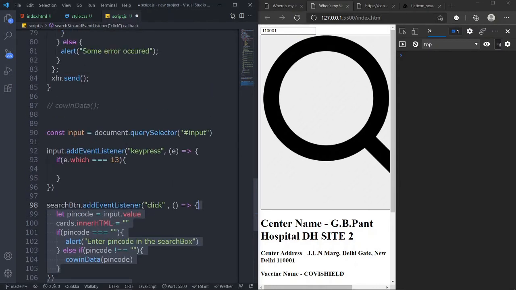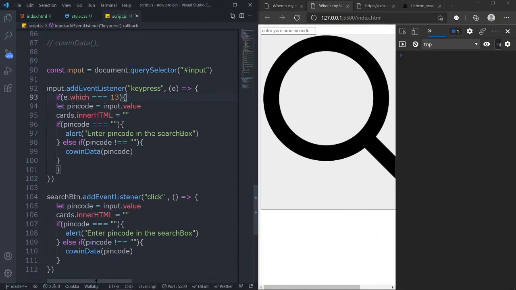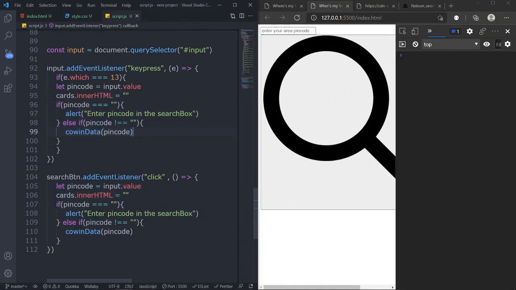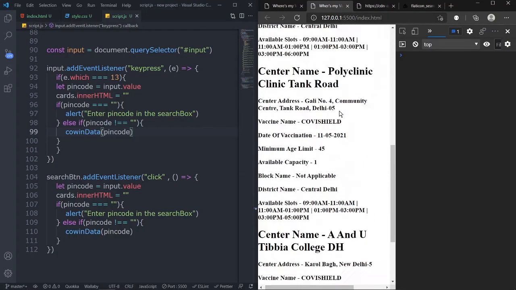Or what you can actually do to make it short is, let me show that to you. Let me explain it actually, because I'm not going to change this code. What you can do is you can add this particular code to a single function, say my function. I've added that, and what I will do, instead of this, I will remove it and replace it with my function. That's it, and I will call this function. Nothing else than that. And that's how you can just add it once and call that particular function in both of them, so that you can call it as you want. So now it will also work with the enter. So I'll say 110005, enter. It's working all right.